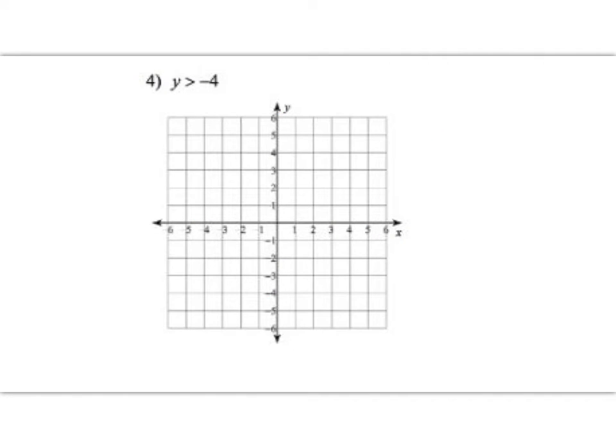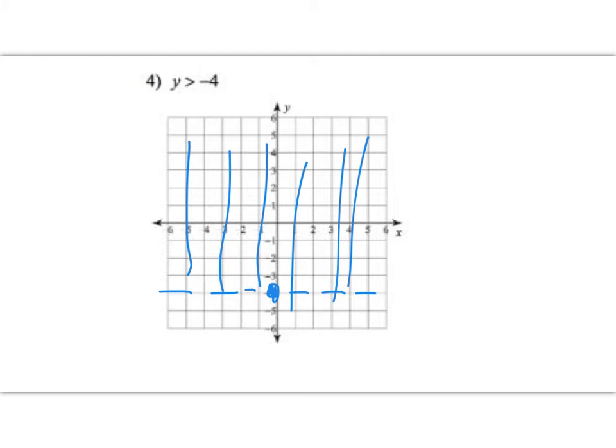For number 4, we're going to be graphing y is greater than negative 4. So first you want to graph the y-axis, which is negative 4. Just draw a dot down at negative 4. And since you're graphing y, you're going to graph a horizontal line all the way across. And since that's greater than, you're going to do a dotted line all the way across. And since it's greater than, you're going to want to shade above the axis. And all this area where I shaded is the solution of the graph. So right here where I just circled.